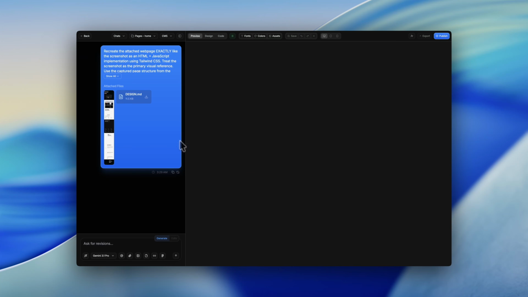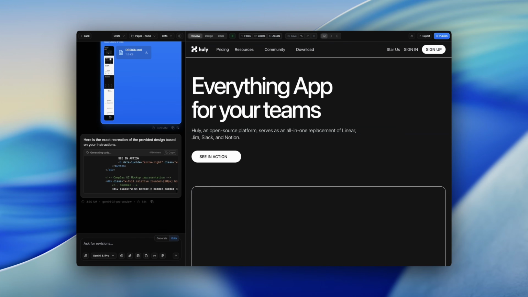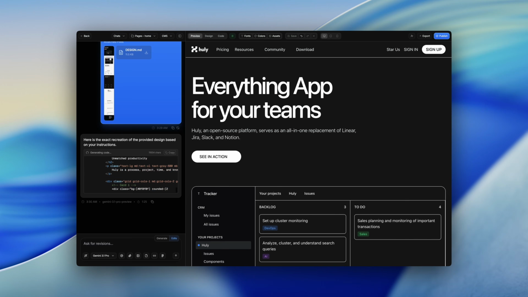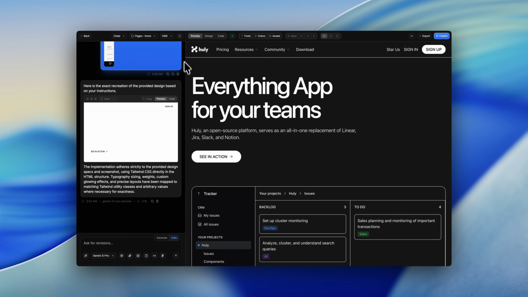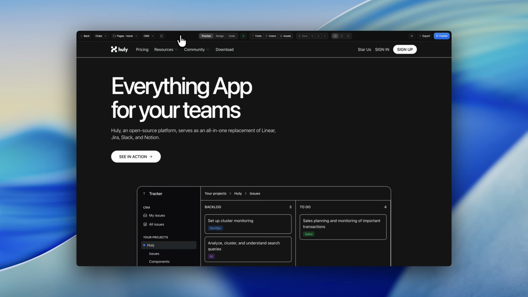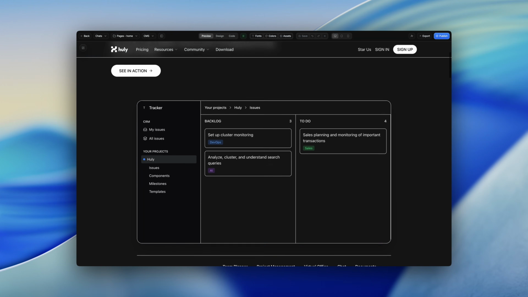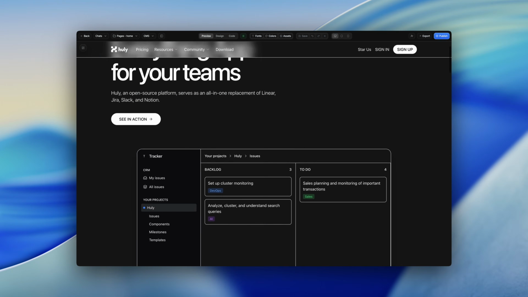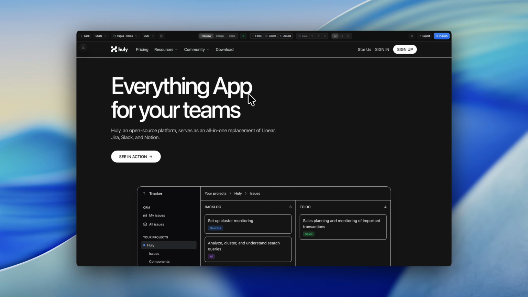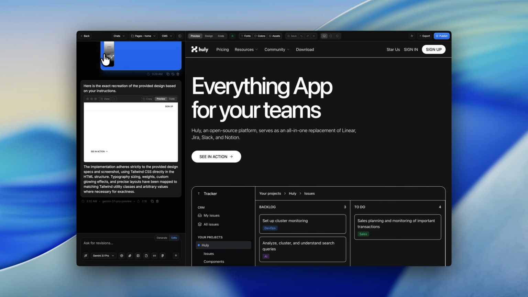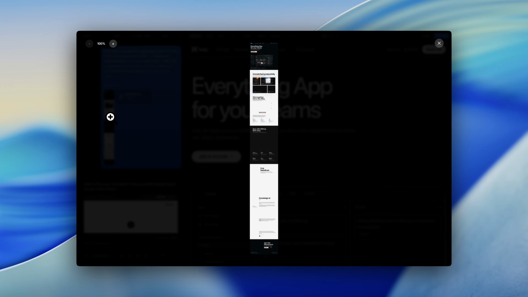So sometimes the result might look a bit different, or you might not get all the sections, and that's totally fine. The goal here is not perfection. The goal is to get the style, the typography, and the color system. You can just prompt what you want to add, and Aura will keep the same design style automatically without you needing to describe everything again from scratch.